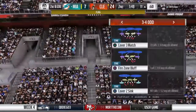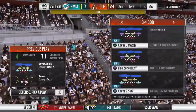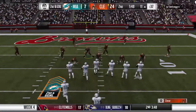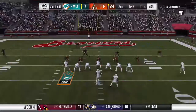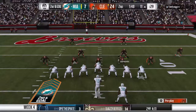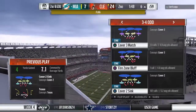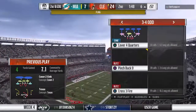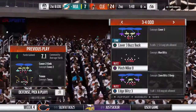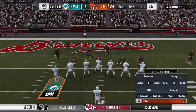Now whistles and a flag, and I believe a Dolphin got going a little early. Things made a little more difficult after the false start as they try again on 2nd and goal. Now contact up front as penalty markers come in. Who is this against? So they jumped on the left side of that line. And you know when you're at the end spot, you are like in the starting blocks, waiting for the pistol to fire and go, and he jumped a little bit too early. And now they face a 2nd and 6 after the penalty.